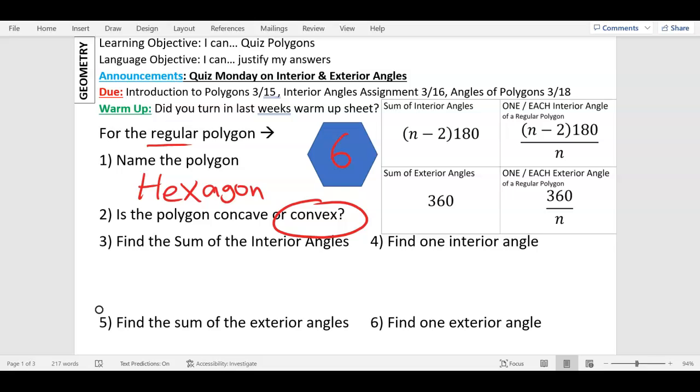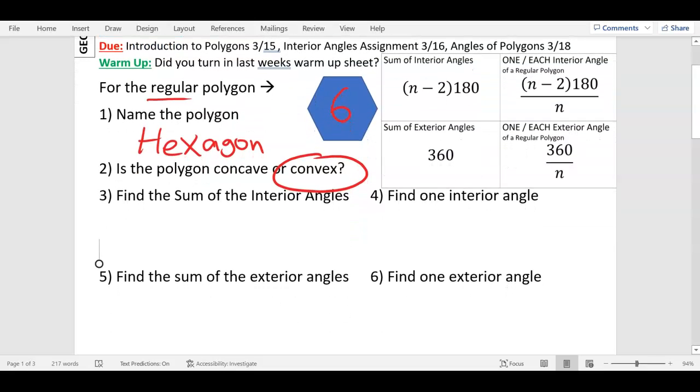Now, these bottom four. In this box, I'm giving you all four formulas. You just have to read it, okay? I've got some people that are like, just tell me which one it is. Okay, I believe you, as young adults, can read. What does it say? Find the sum of the interior. So go over here and find the sum of the interior formula. What is it? Sum, interior: n minus 2 times 180. These key words in the sentence are in the boxes. So we're going to use n minus 2 times 180.